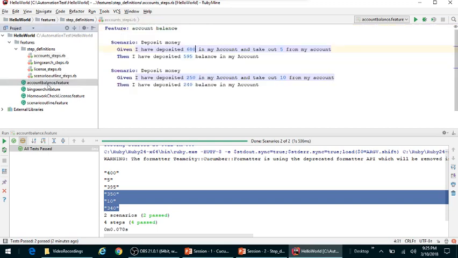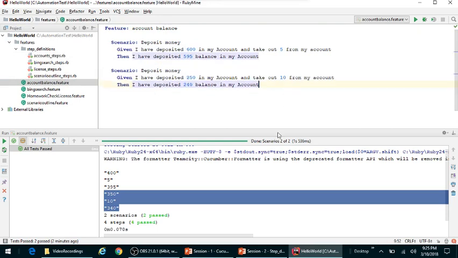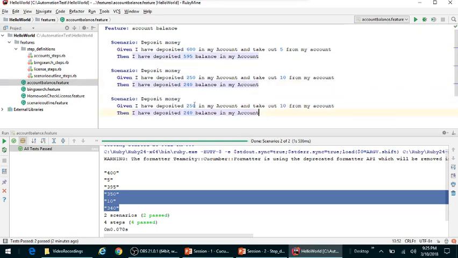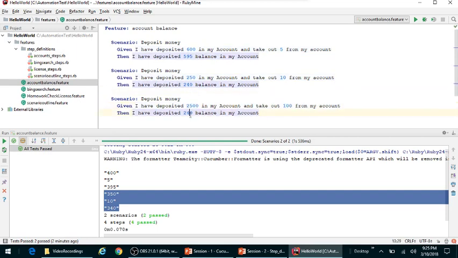So if I add a third scenario here, and I put, let's say, 2500 instead of, and I take out 100, I will have $2,400, and that should work just fine.